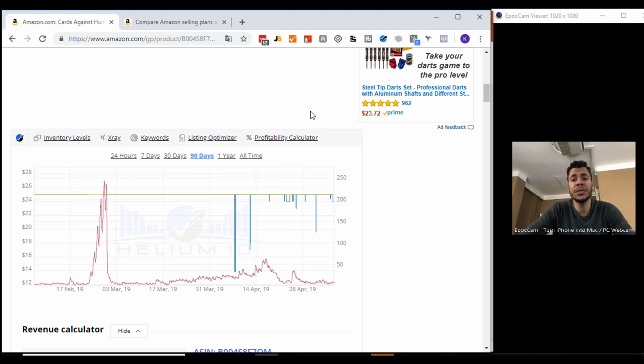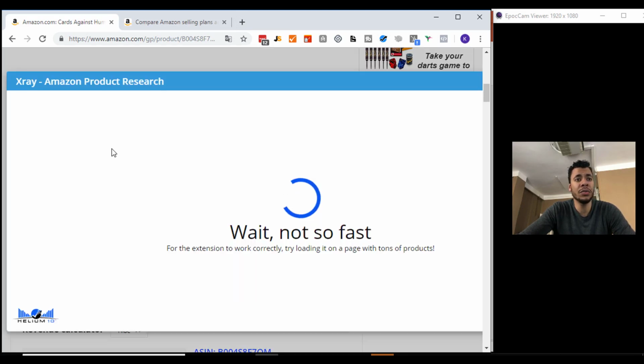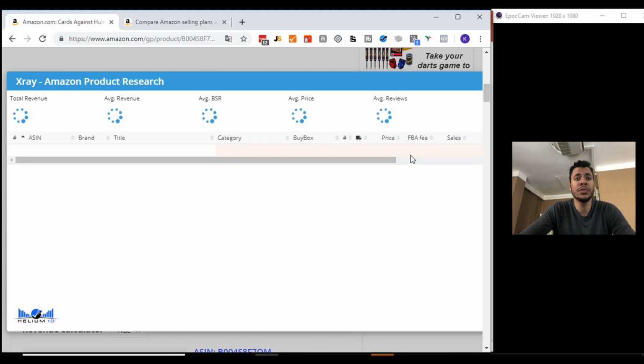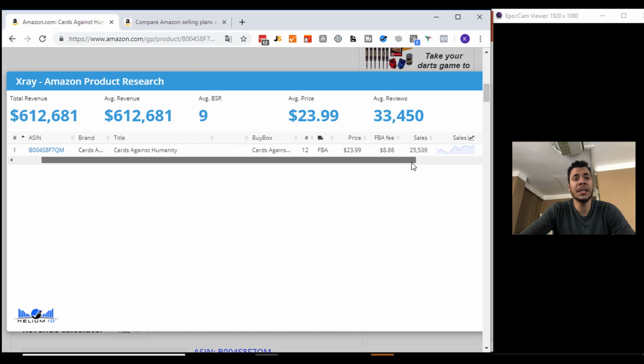There are two ways you can do that. You can use the Jungle Scout Chrome extension, which I believe starts at $97 one time. But I would recommend that you go for the Helium 10 Chrome extension because it provides you with that graph and it provides you with the X-ray tool for free as well, which shows you the monthly sales volume for that product.